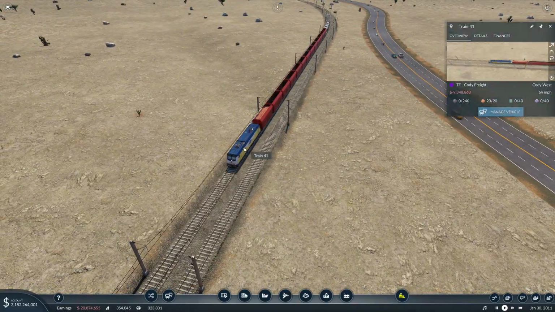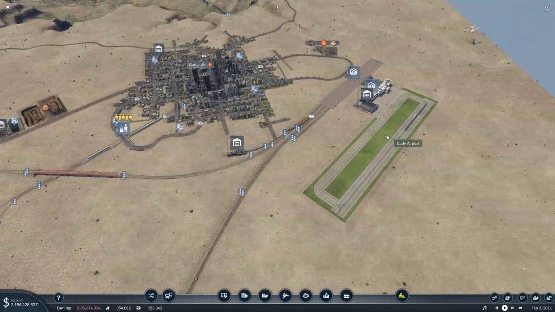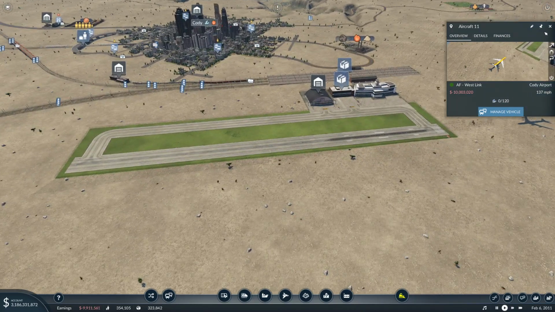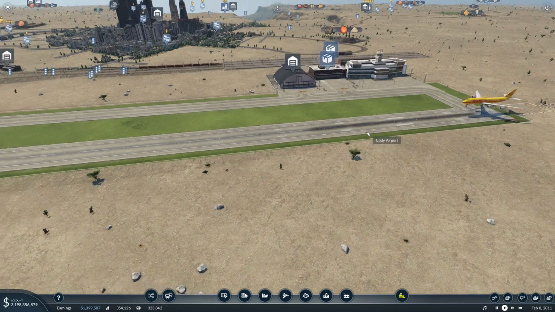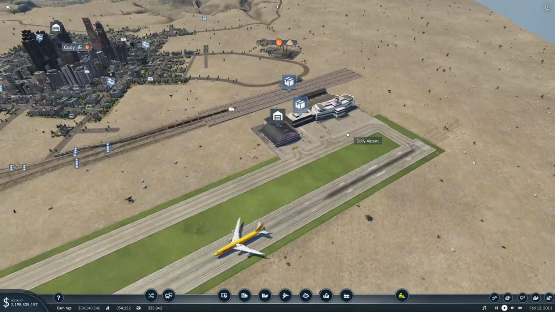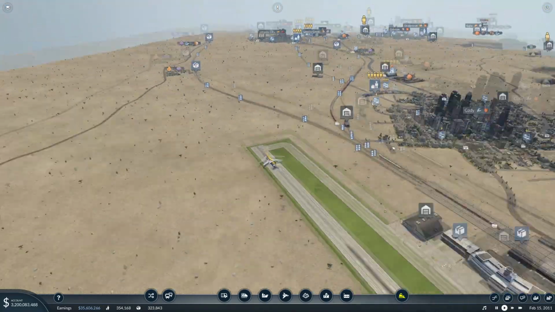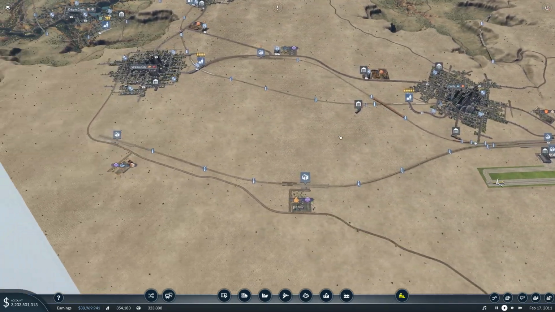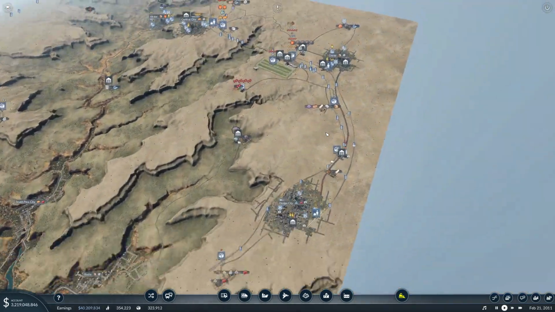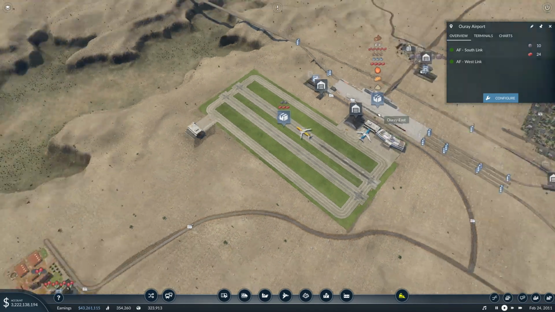Are you actually carrying anything? You are carrying a small amount of ore. Very good. Not enough to become, you know, profitable at all. Now, do we have any stuff showing up here at the West Link? No.